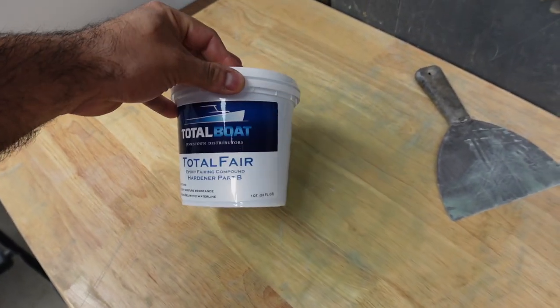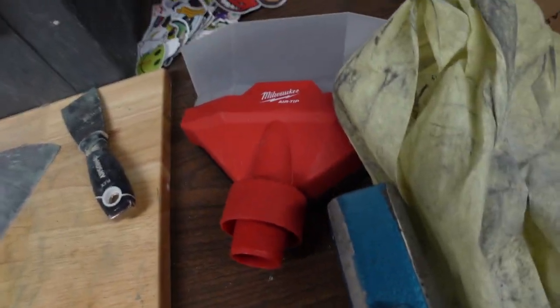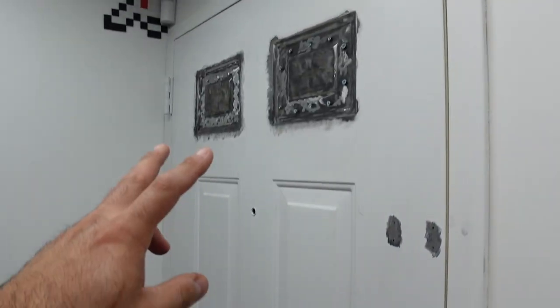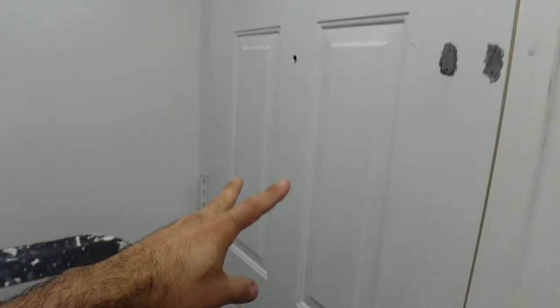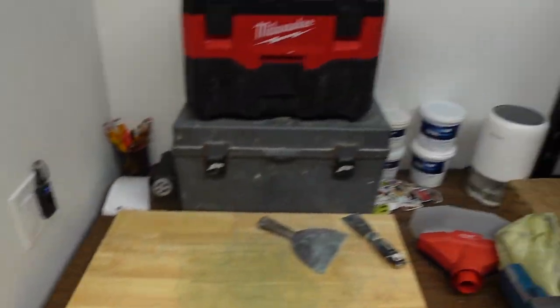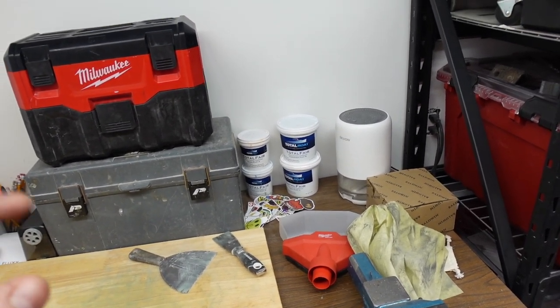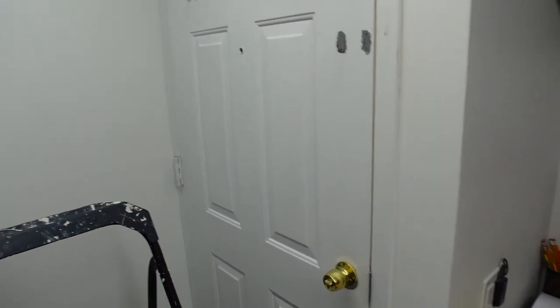So we're going to have a lot to mix, but unfortunately it's not going to be enough to do every single panel. So I think I'm just going to be doing these two as a test, and maybe later on in the future doing the other four, because this stuff is pretty expensive and I don't want to pour a whole bunch of money into that and just have a flat door where we can do other stuff on this channel.